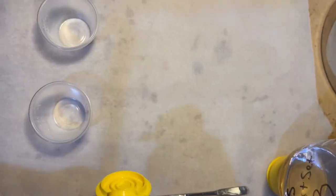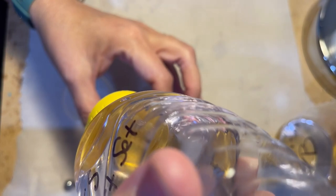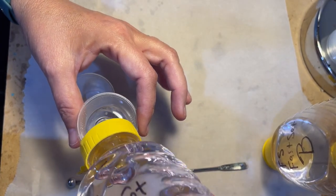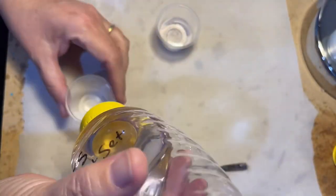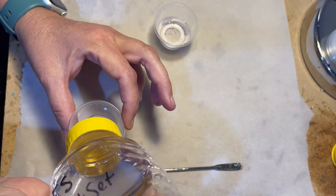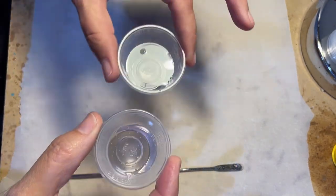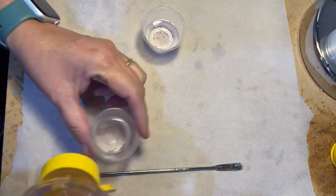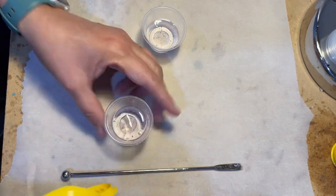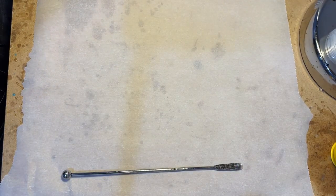I wanted to show you how I mix my epoxy. I'm using Flynn Sisters Fast Set Epoxy, and I got these little honey jars on Amazon — it makes it easier to apply small amounts into the cups. I'm going to do a total of 25 mls: 12.5 mls of Part A and 12.5 mls of Part B. I mix them together, stirring for about three minutes, making sure there are no striation lines so I know the epoxy is completely mixed.